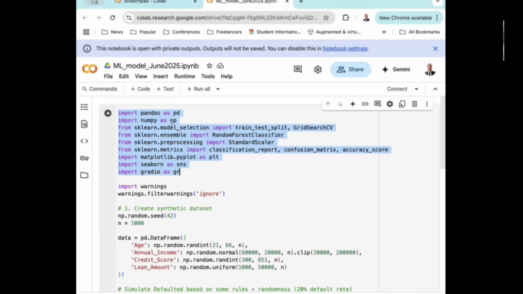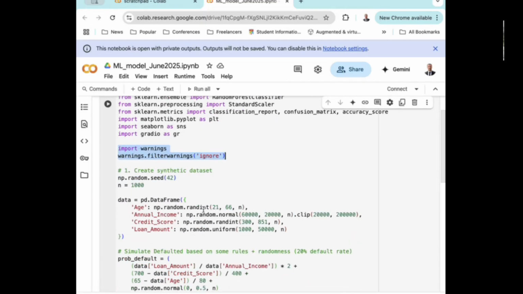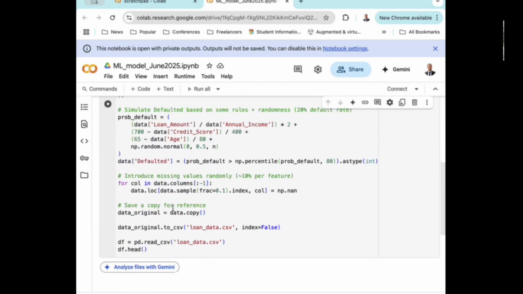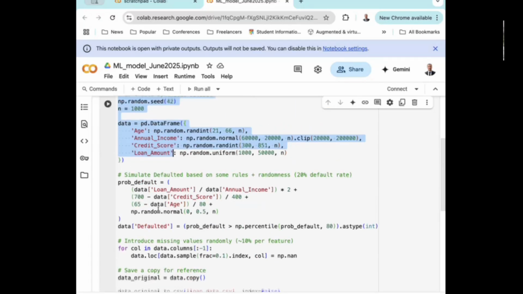I'm not going to go into detail of every one, but I just want to share with you that these are the tools that I'm going to use. These are third-party tools. All of them have been built based on complex math and complex statistics, and I just need to use them. I don't have to care about the math and the statistics. And then this code, I just want to ignore whatever warnings I might have later on, warnings, not errors.